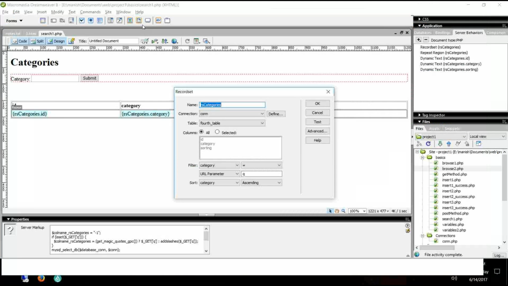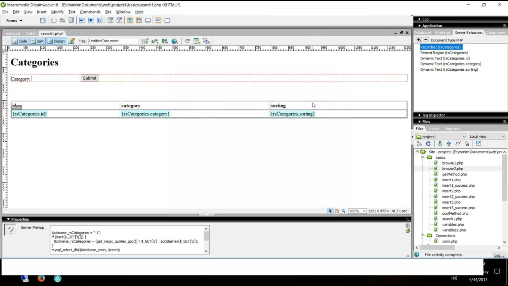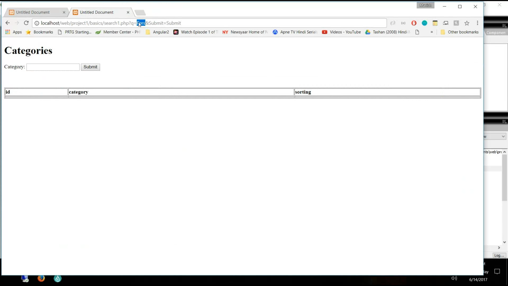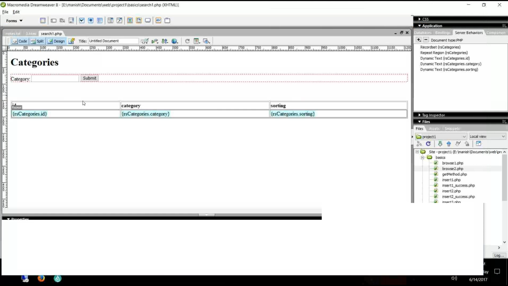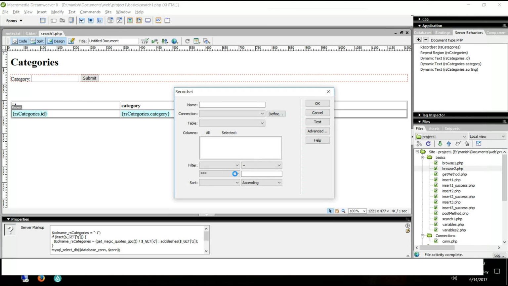So if I want to put the starting one, I can say begins with this Q. So if I say OK, and now if I pass purse, since personals begins with purse, I'm able to see personals. If I put only B, I will be able to see buy because buy begins with B. I have gigs which start with G. If I pass only G, then also I'm able to see gigs. Why? Because I set it to begin with whatever I'm passing in the Q.